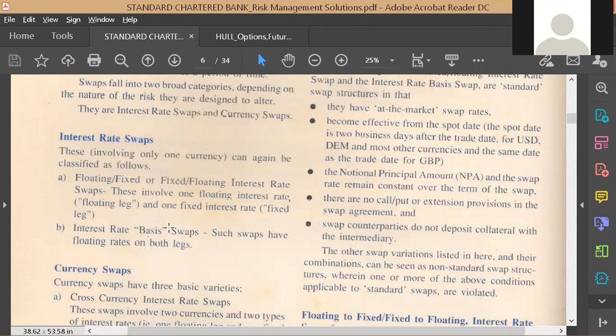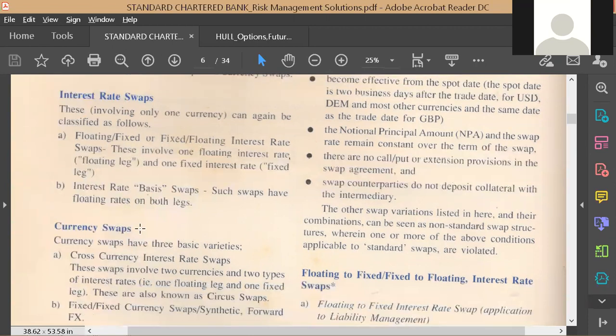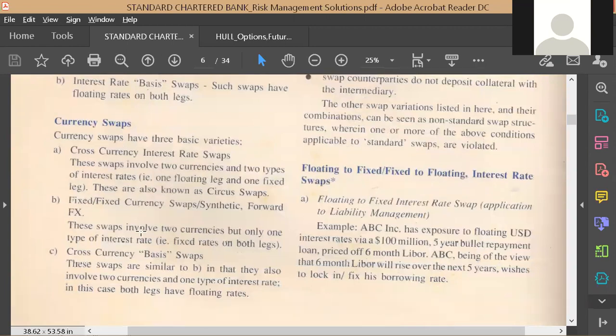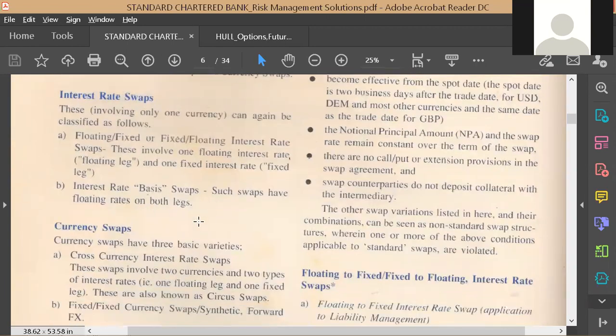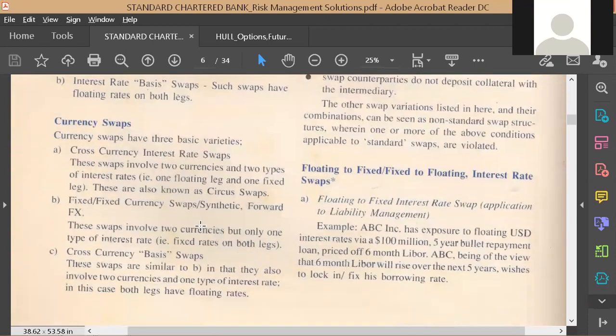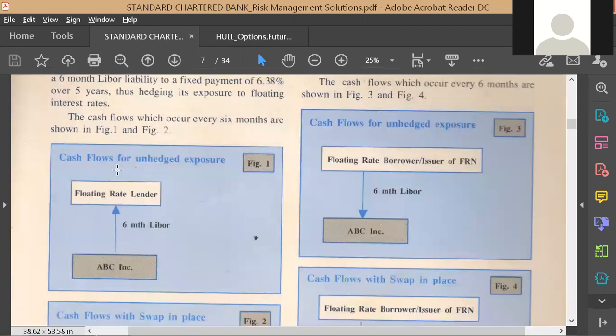This is easier to understand, I feel, because it's written from that perspective. There's very little use of mathematics, there are figures, etc. So you can see this. First thing you know, two types of interest rate swap structures and two types of currency swap structures. So let's just briefly look at it. This you have already seen, and there are some examples of hedging which I've given.